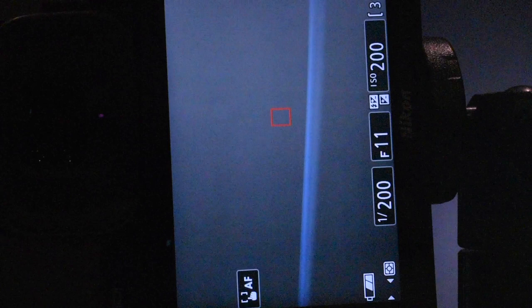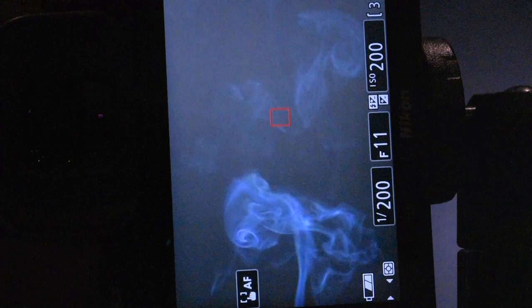And now you want to get all those really neat curls. So this is really kind of boring right now, but if I make a little wave, then you start getting all the curls. Now you've got something.